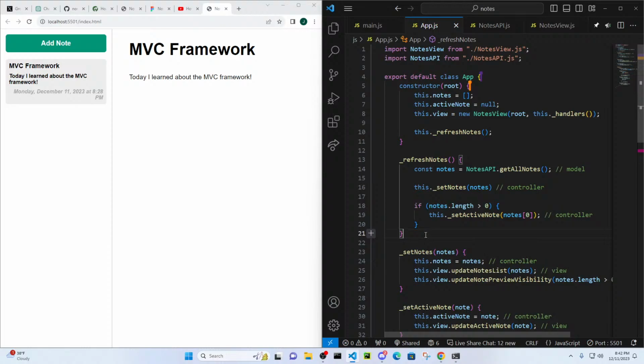So what this is doing is basically what React does, what Angular does, what Vue does. It provides organization and architecture for an application to make scaling and maintaining the application much, much easier.